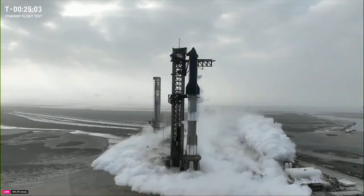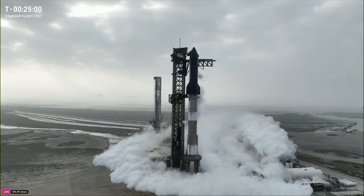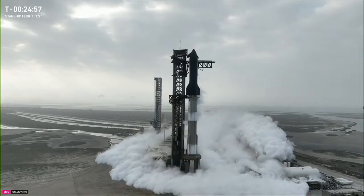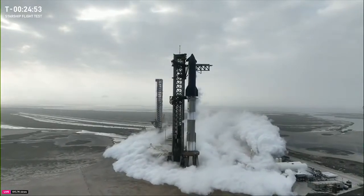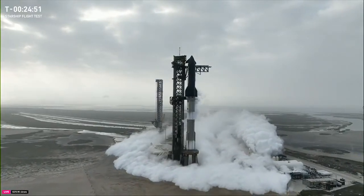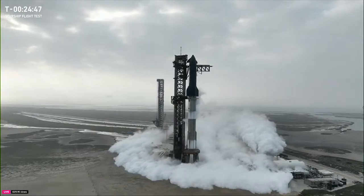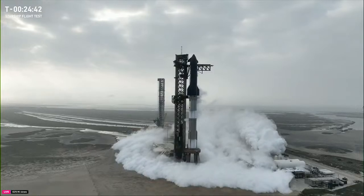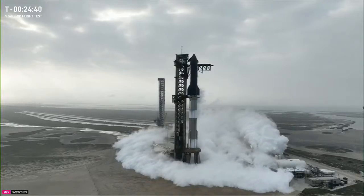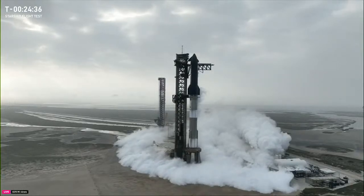And for the next generation of ship, we're going to try and do the next best possible thing and delete some of the unnecessary space. That ship will be using Raptor 3 engines, which will let us reduce the attic volume and eliminate the majority of joints that can leak into the space. In the end, what you're seeing take place with these changes is the core of our test program. We fly hardware all together in a real-world environment.